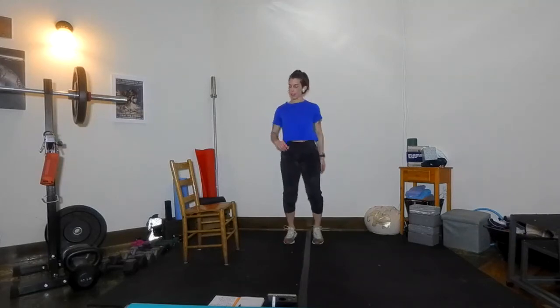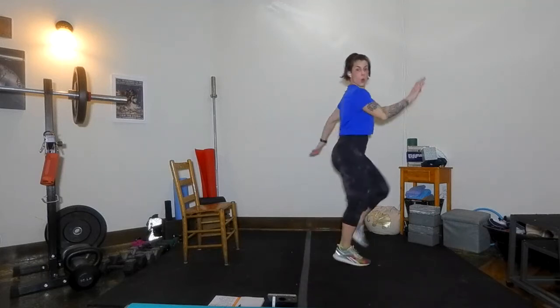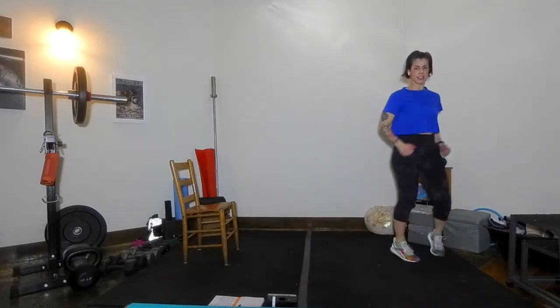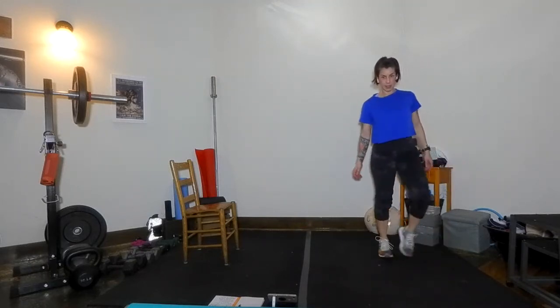All right. So we got this. Ready? Let's go. Big march. All the way. Knees as high as you can get them. Use the arms. That's it. We got this together. Let's do this. All right, I'm going to march over here with attitude. You can join me. Easy march. Legs low. Or maybe it's a little step together.